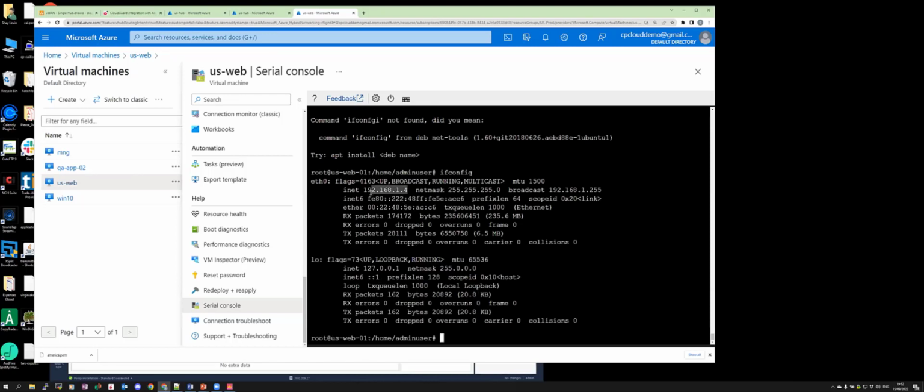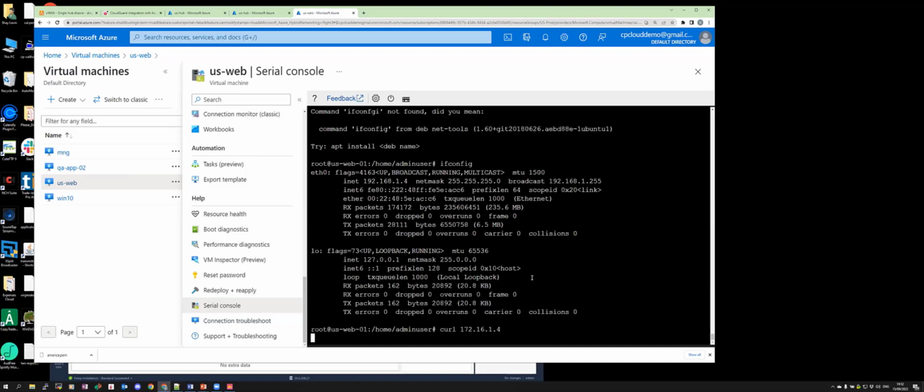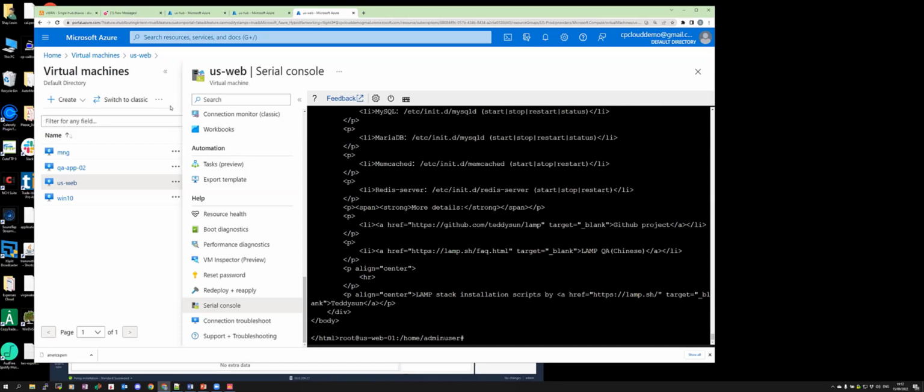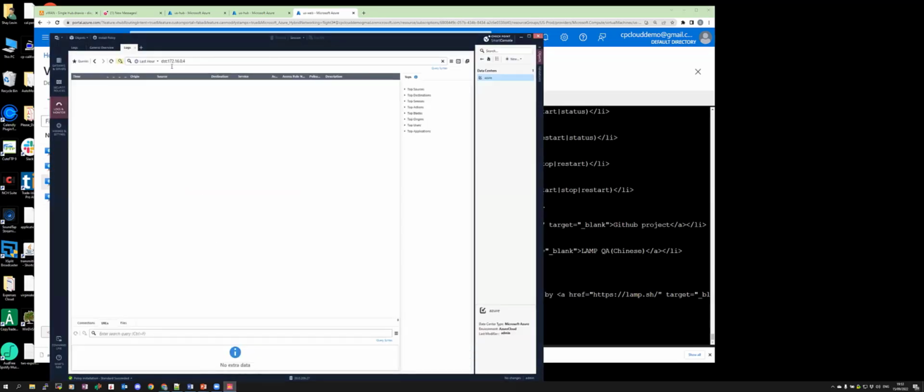So this is my IP, 192.168, and I'm going to run curl to 172.16.14. Let's see if it's working. And it's working. Let's see if we are seeing this log on the firewall.